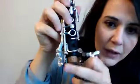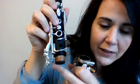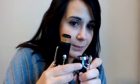And then we want to align this bridge key right here and right here. These keys need to connect, and the upper joint key needs to sit exactly on top of the lower joint bridge key. Something you can do to help with that, to make sure that they don't get stuck, is to push this key down. If you see, when I push it down, it lifts the bridge key. So hold this key down.